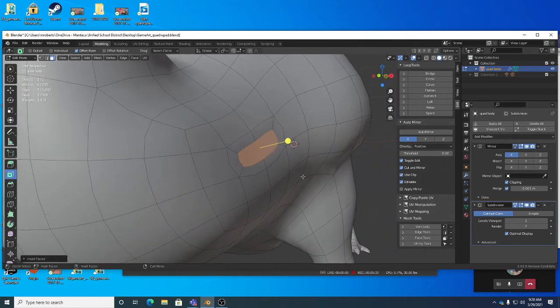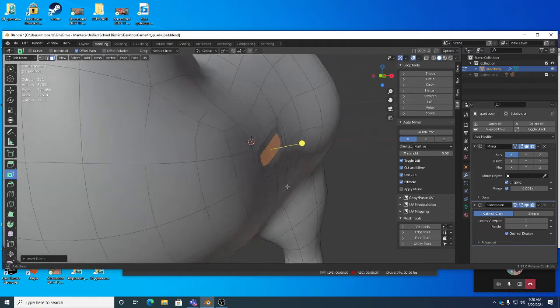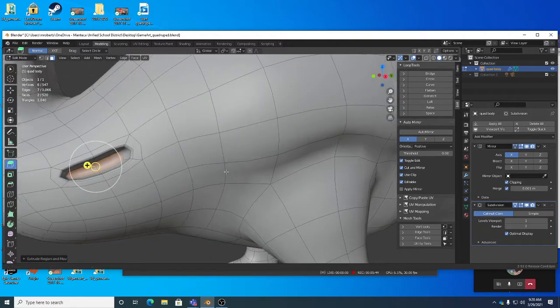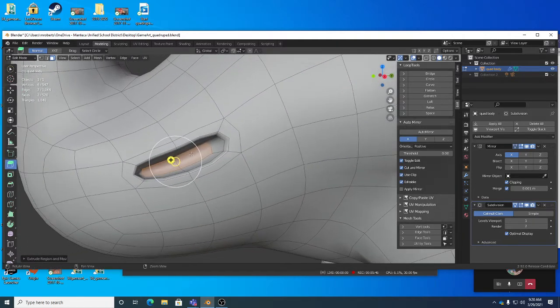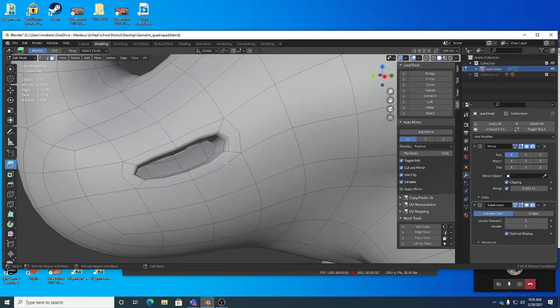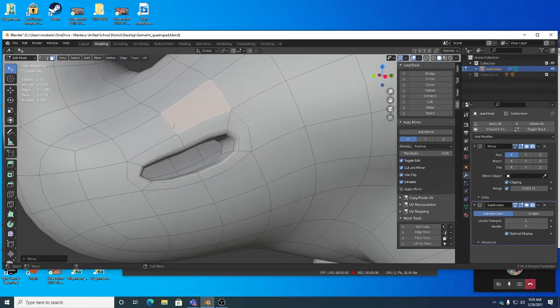Now at this point, I'm maybe going to do one more inset just to give me a little more geometry. And then I'm going to do an extrusion. Control E for extrude. Middle mouse button to drag that in. Now, those polygons I don't really need on the inside anymore. So remember, if you hit delete, I can just delete faces, right? I'm going to go back to my tweak tool, right? Because now you see I can go in here and I can shape this.